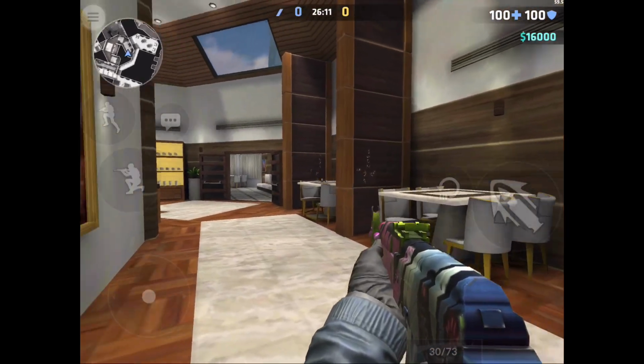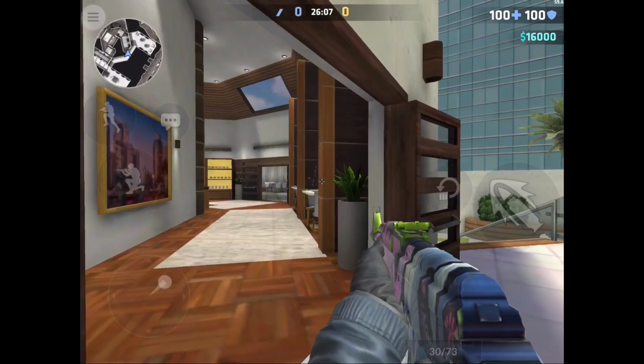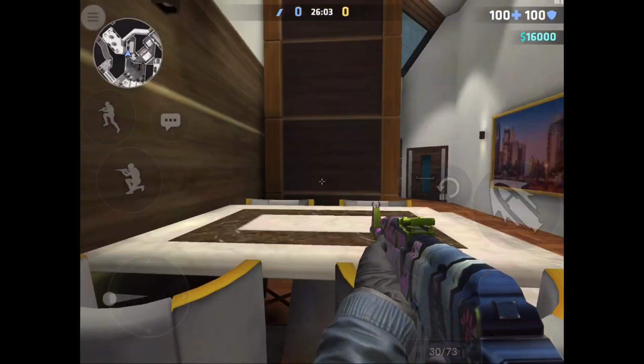You can see how powerful this spot is right here, trying to take the site. So you don't want to have anyone in these spots, because if you get caught here too often, you're going to get noticed.